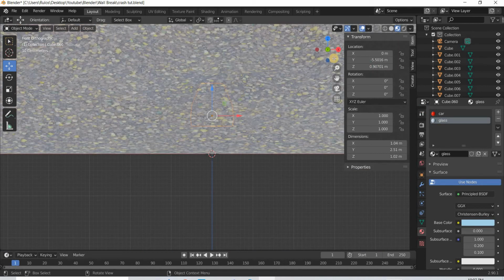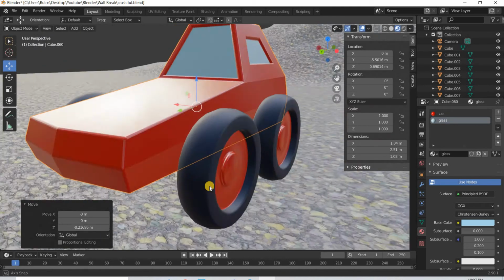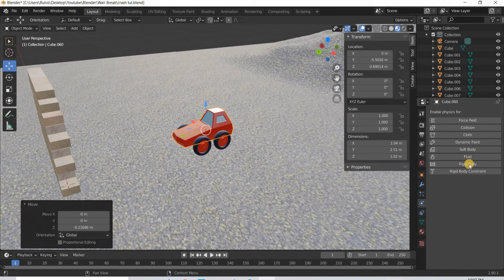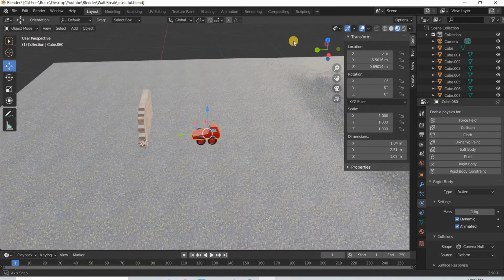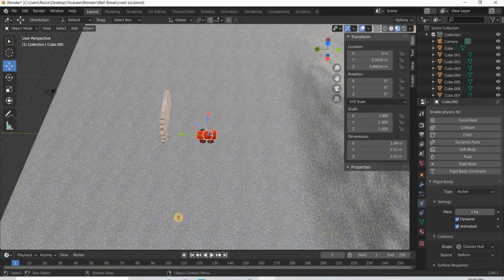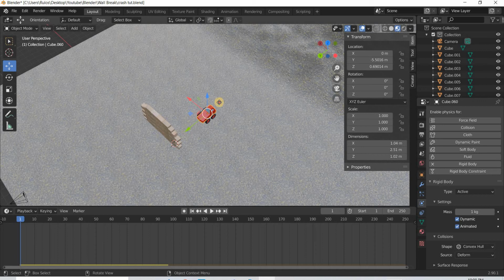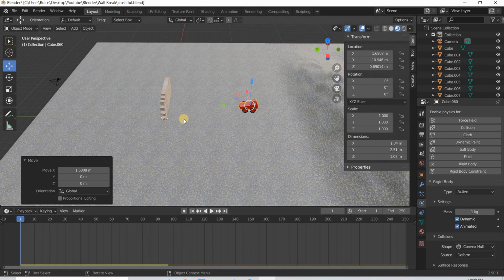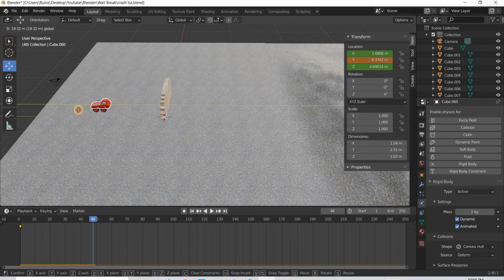Go to the side view, and move the car onto the ground. Okay, so this car is going to be rigid body animated. That is important because we're going to animate this car. So this car is in the back. Okay, so we'll go to I location. Okay, so 48. The car is here.